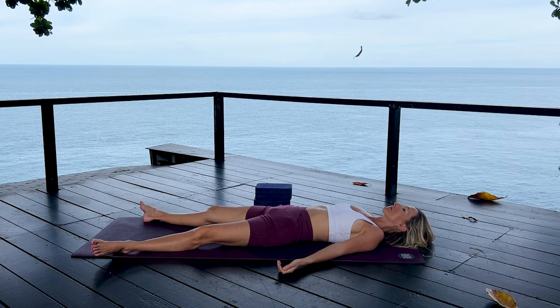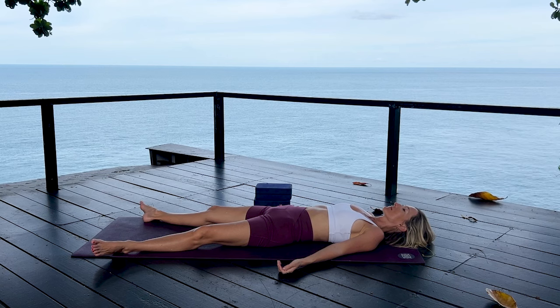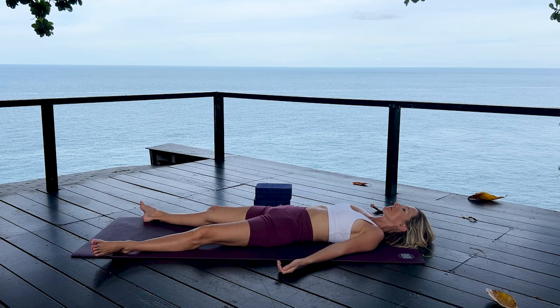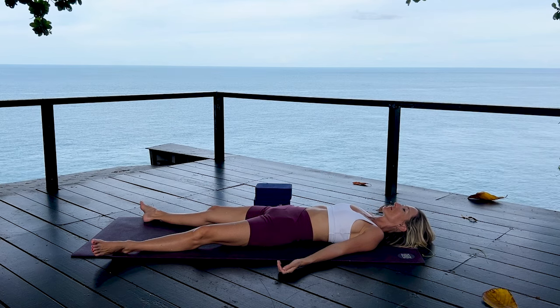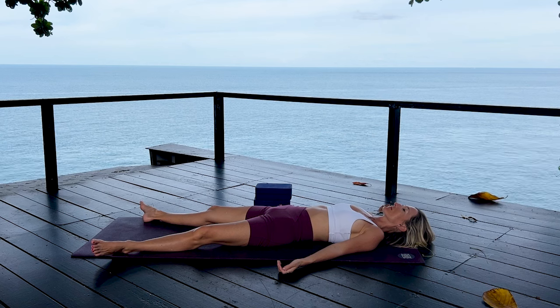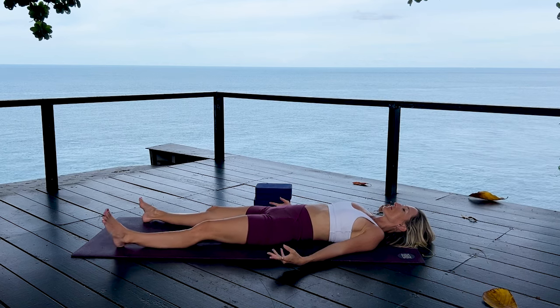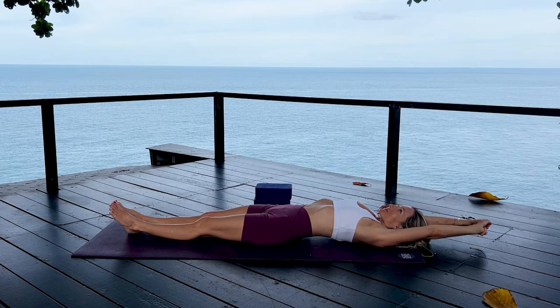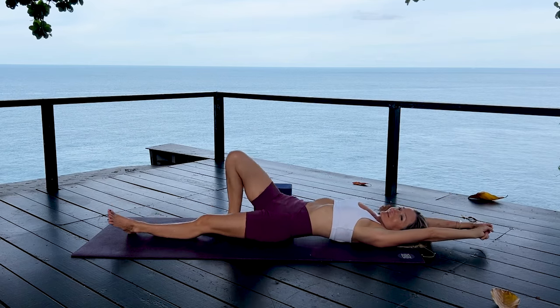If you'd like a longer shavasana, feel free to stay here longer. And whenever you are ready, feel free to take a nice stretch. Maybe roll onto your right side and lift yourself up gently.